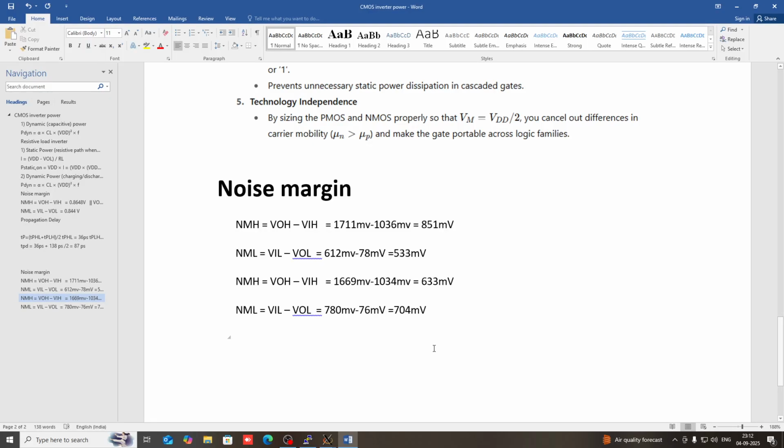So although it is quite large in difference, it is 80 minus 76, which will be the same, 704 millivolt.